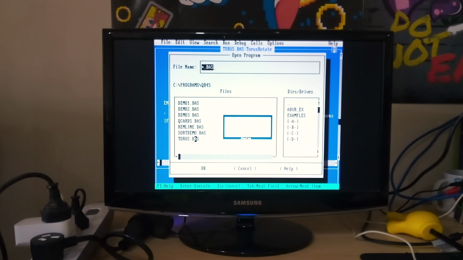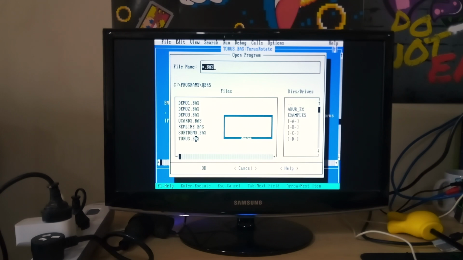You might remember I used Xtree to copy a couple of sample files over to the hard drive. These are games that came with MS-DOS version 5. But as we're not using DOS 6.22, they were not included there, so I've copied them over. And I just threw them into the temp directory.